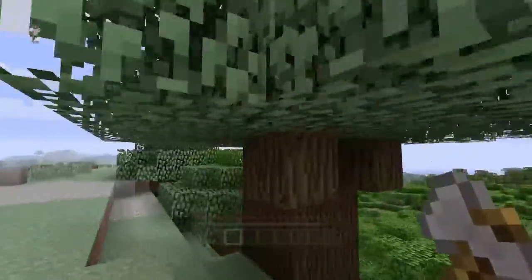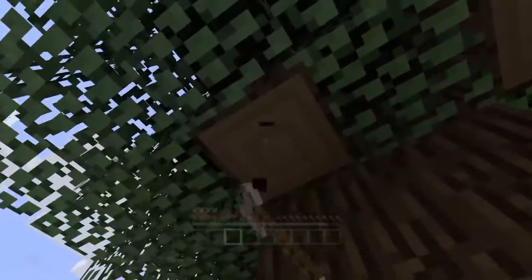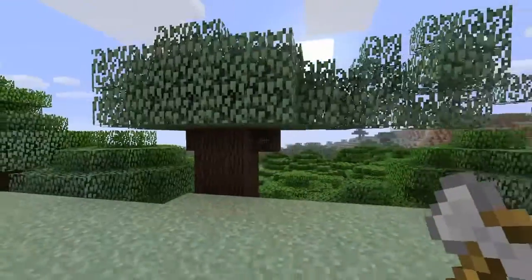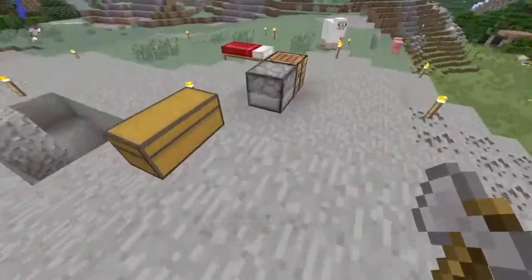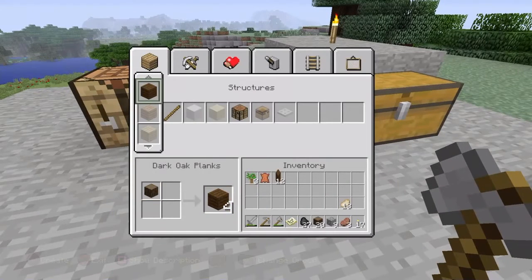Now, if I were to do the same thing with this tree, and I left these logs in place, then those leaves would not degrade over time. And that's really annoying, and it doesn't look very good when you have a bunch of treetops just floating in the air. So make sure you do that.